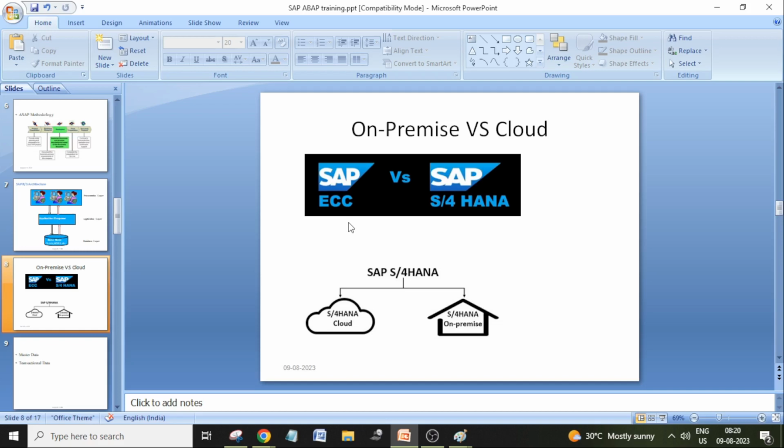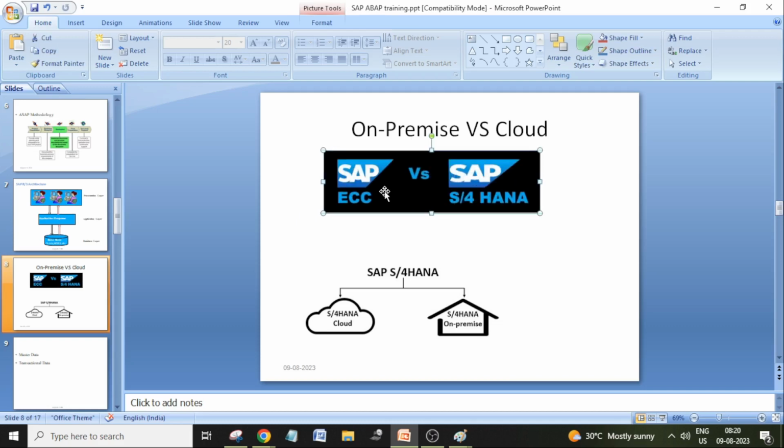But what is the SAP version that is used in the projects? Is it SAP ECC or SAP S4 HANA? Migrations are happening. Whatever projects are currently happening are migrations from the previous version of SAP ERP, SAP ECC, to SAP S4 HANA.